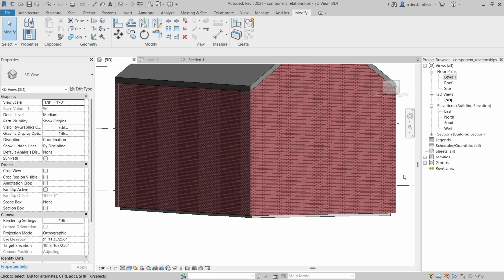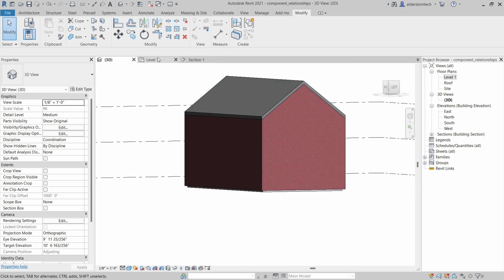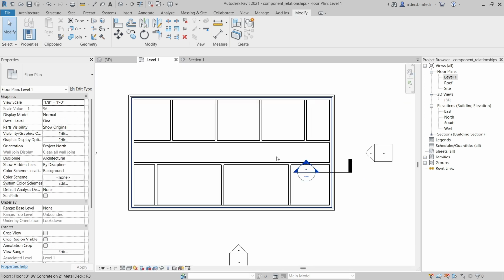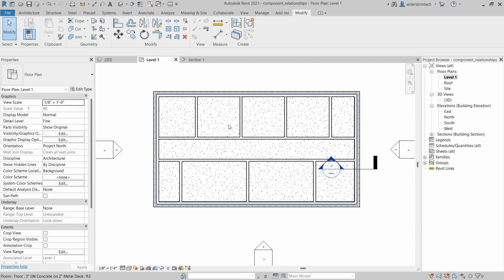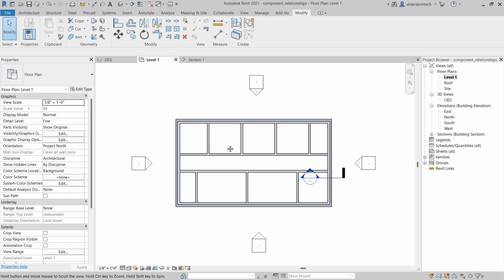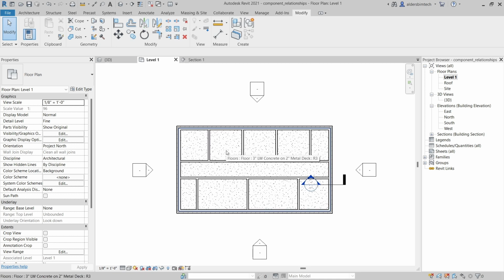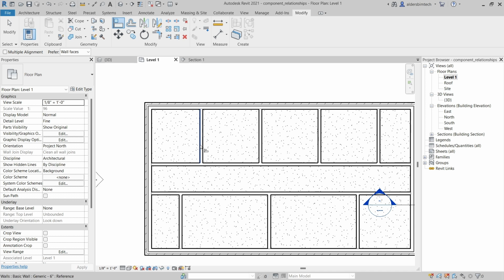Okay, lastly, I'm going to switch to the Level 1 floor plan view, and we'll look at creating some constraints. Depending on what situations you have in your model, you can do an alignment constraint. So for example, on the Modify tab in the Modify panel, there is an Align tool. I'll activate Align, and then I'm going to simply use the center lines of these two walls.